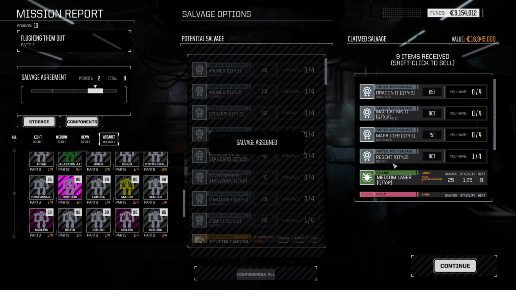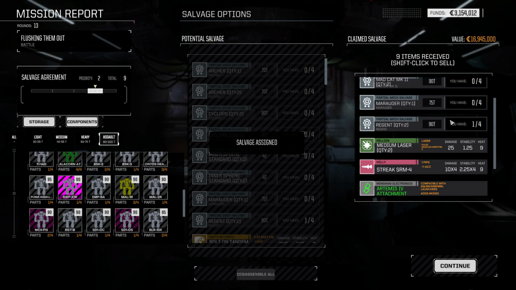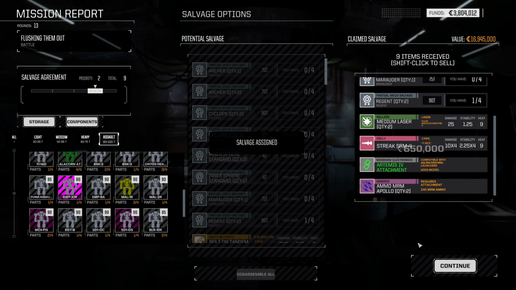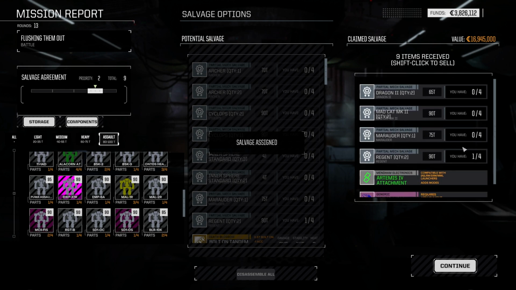Dragon. We got a Regent 2 parts. Yeah, not quite. And sell those kits. We have the Streak 4. Keep the ammo. Artemis. The medium lasers. And that's that.